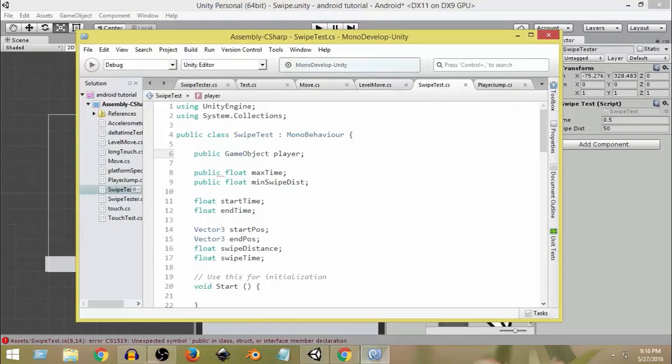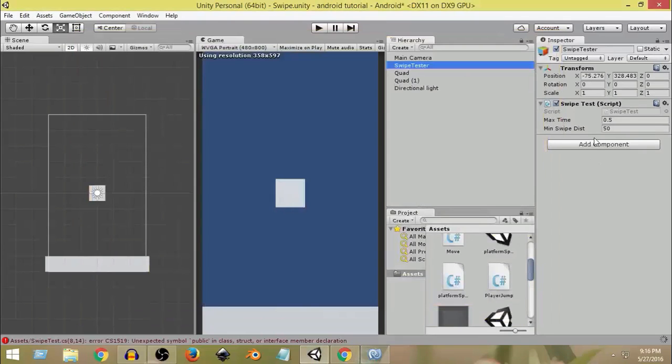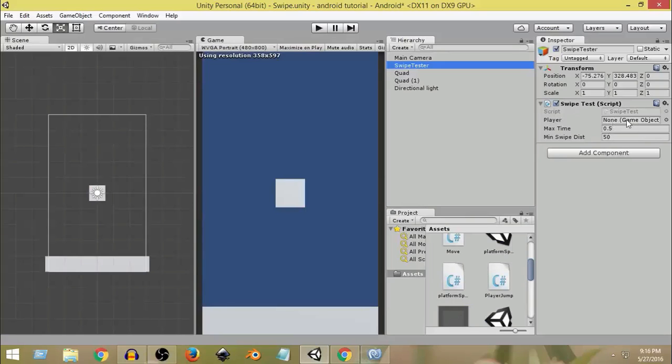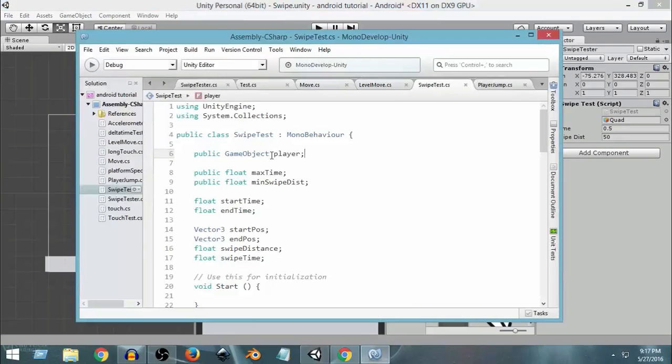Silly me. So now save it, and if I go here, as you can see, now we have this slot where we will drag and drop our first quad as a player. So drag and drop it here. Okay, so now we have access to the player.